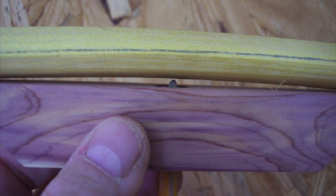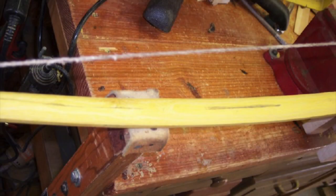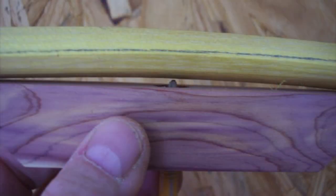The further you make the pencil stick out, the tighter the bending radius that the gizmo will guide you towards. If you use the gizmo in a straightforward way, it will guide you towards an even bending radius, or in other words, a circular tiller. Keep in mind that for most bows that call for an elliptical tiller, this will lead to too much inner limb bending. If you want to get an elliptical tiller with the gizmo, you have to adjust the length the pencil sticks out independently for the inner, mid, and outer limbs.